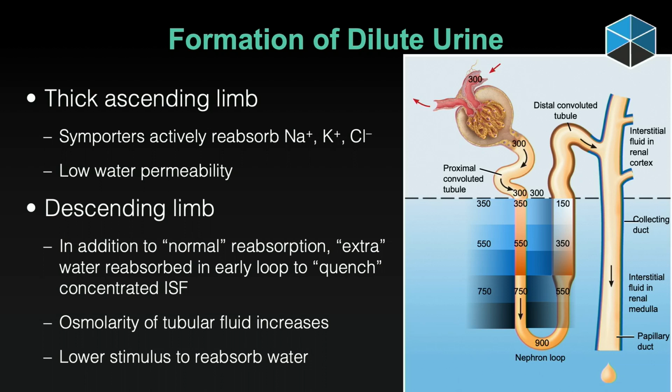So the impermeability in the ascending limb is what makes the surrounding fluid concentrated. There's a quick rush out of water here, and that trickles to a stop as you reach the tip of the nephron loop. It gets slower and slower, making this vertical gradient. Lower concentration up top, higher concentration on the bottom.